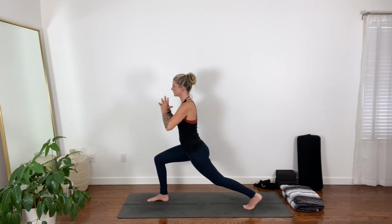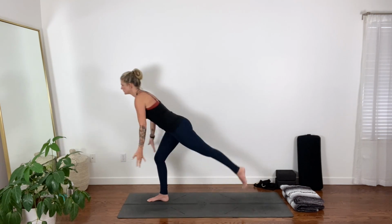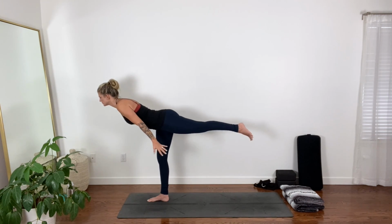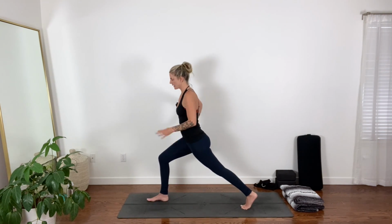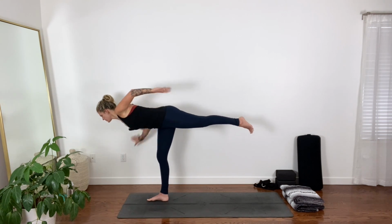Couple more on this side. Good, one more. Awesome. Now step back. You can keep your right fingertips on your right hip. Now you're going to straighten this leg, or actually other side. So left hand, left hip, right fingertips.